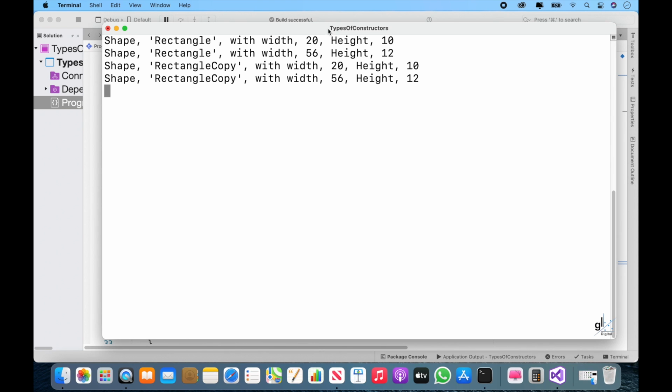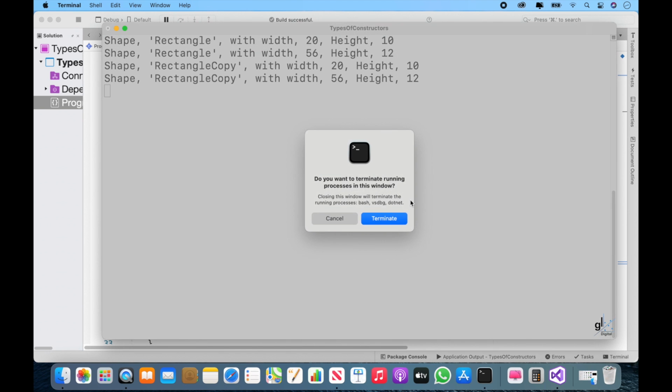Great! So, we have now covered the types of constructors available to us in C#: default constructors, parameterless constructors, parameterized constructors, private constructors, static constructors, and copy constructors.